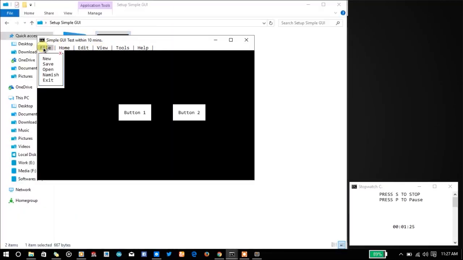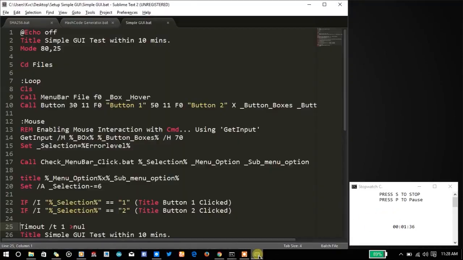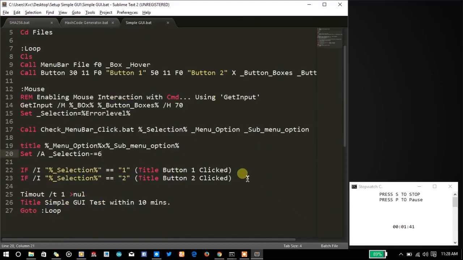So as you select File and select Open, it is not printing the thing. Let me click the button function, so it is creating the loop fast. So we have achieved the GUI, but there must be some bug. We have achieved our goal of achieving the simple GUI on the console, but the working of the GUI is a different thing. So let me stop the clock now, and I think we have achieved it within 10 minutes. That's what I think. So what do you think? Comment in the below section.